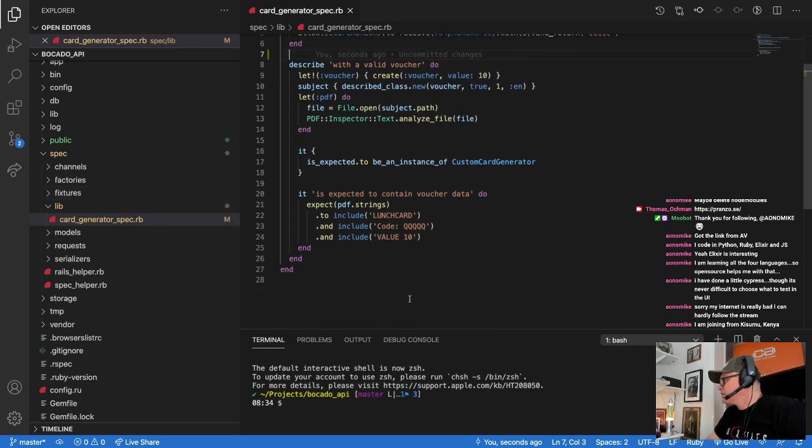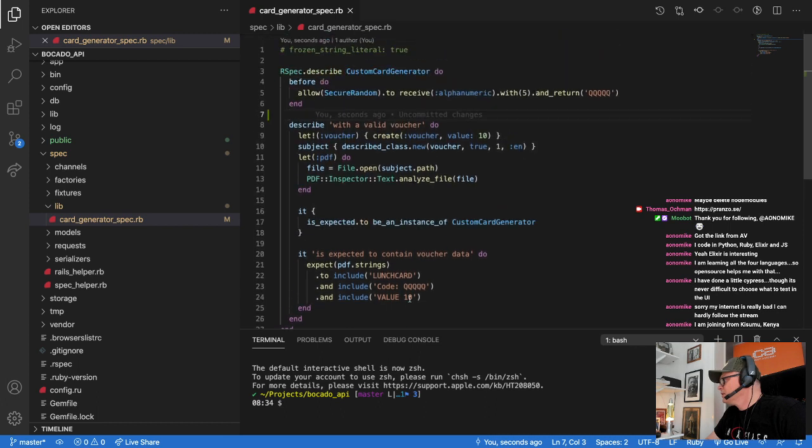But this test is a very simple test. It actually generates a voucher and creates that PDF. Then it opens the file and reads it using a library called PDF Inspector.